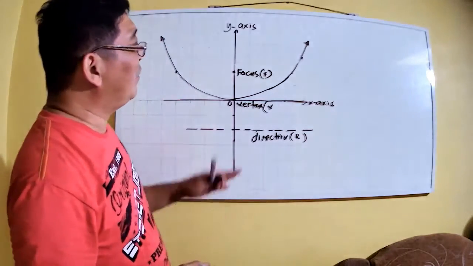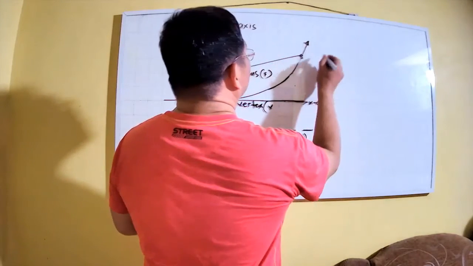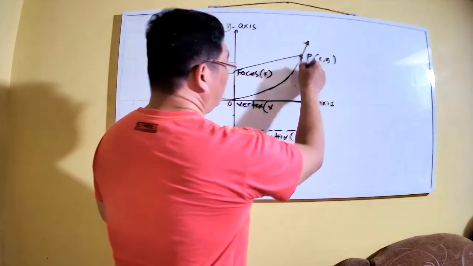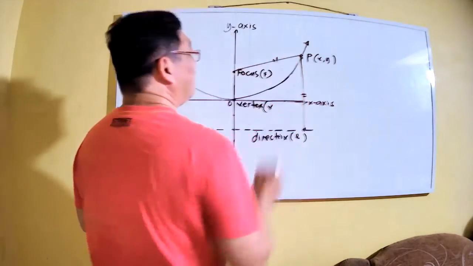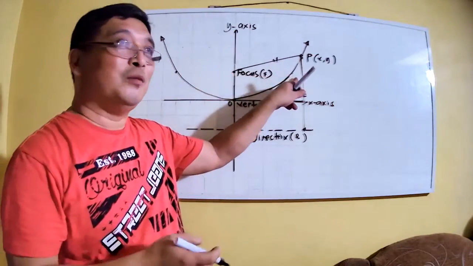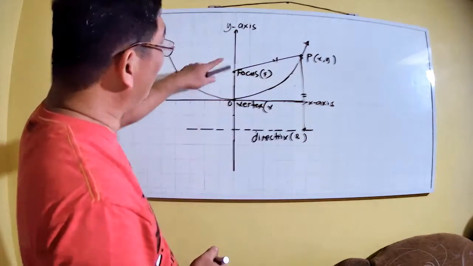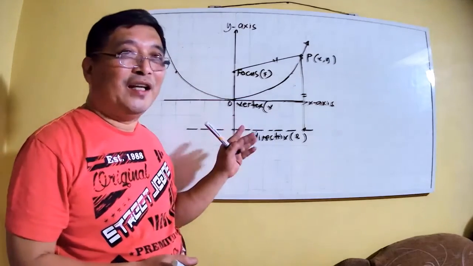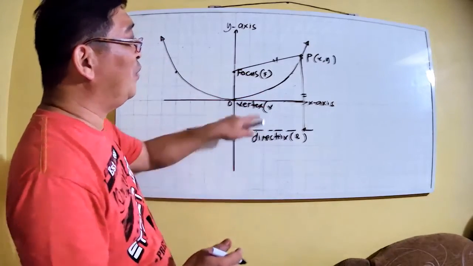L. Now, based on that property, the distance from focus up to point P and P to a fixed line, directrix, are the same. So kahit saan ka kumuha ng distance mula sa focus to any point of a parabola will always be equal. Now, the focus, the vertex, and the directrix, nakaline yan or sunod-sunod yan. Always remember na laging nasa gitna itong vertex V.